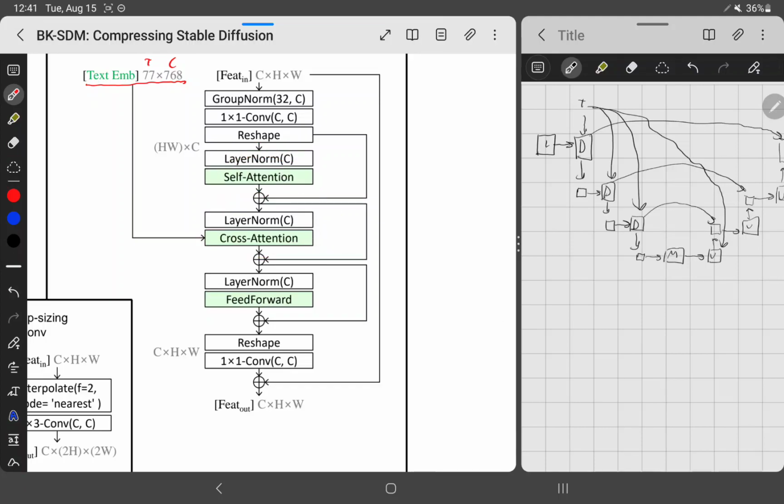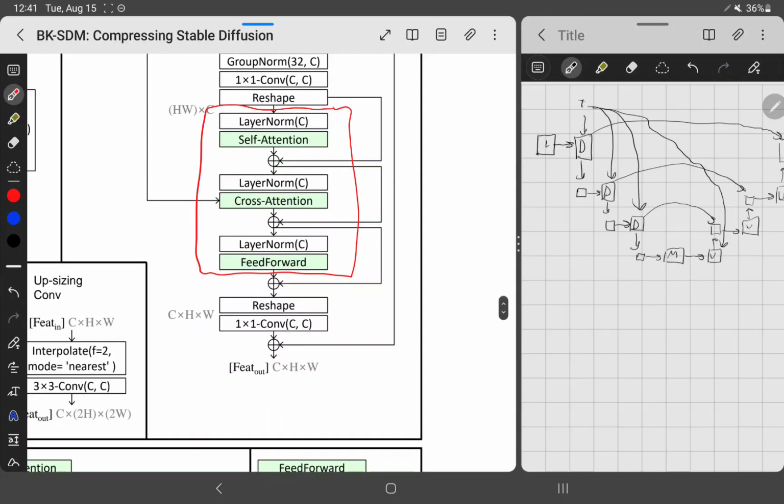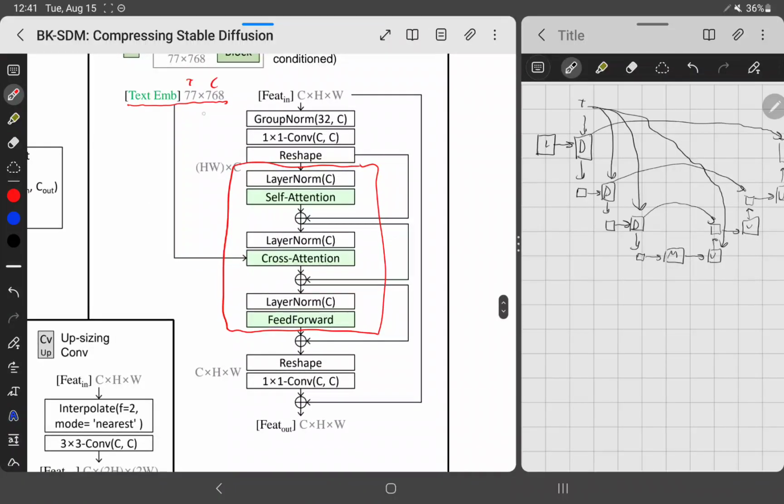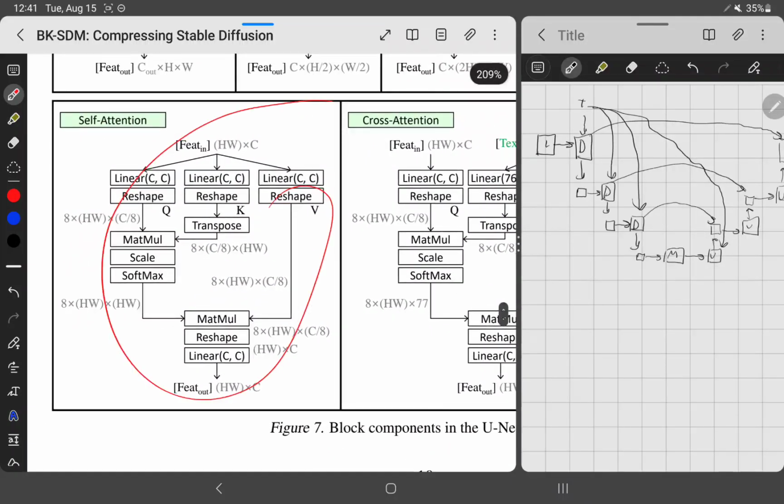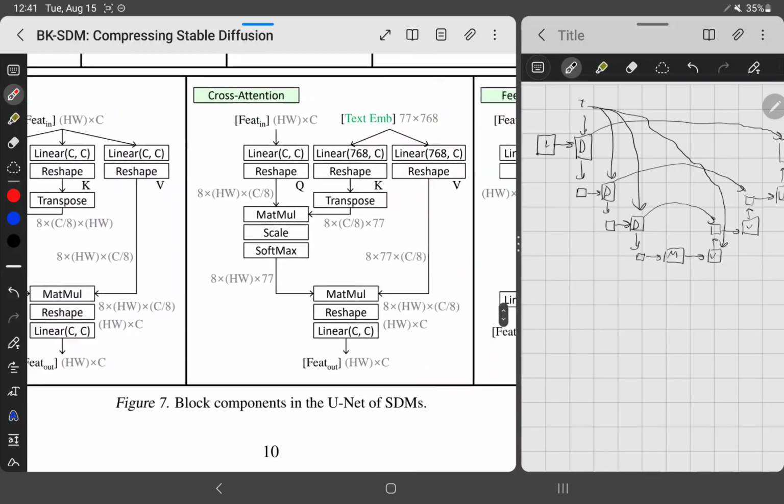And this cross-attention block is also just like normal. So this part here is just a decoder block in Attention Is All You Need. You have a layer norm and then cross-attention, where cross-attention is from this text embedding. Self-attention is normal self-attention.